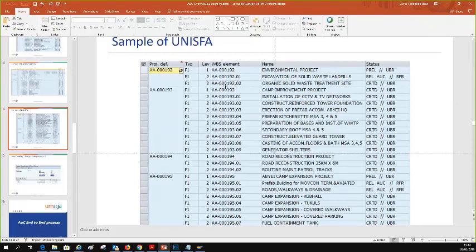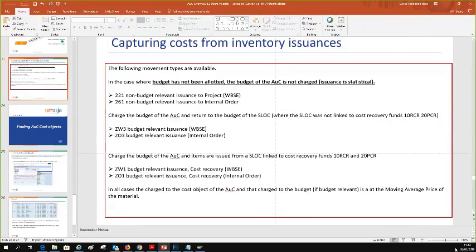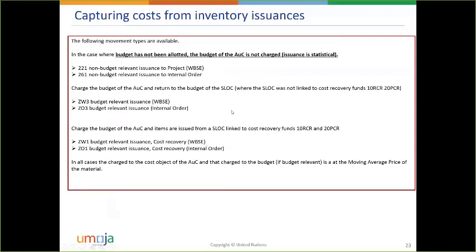If they give you the number, and they will give you the number because it's in our own interest, it's for the general benefit, you will know immediately what movement type to use. So once you have the code, you can use it here. But you also need to know if the budget has been allotted to the project for the materials. This is also something the engineers would know. And if engineers don't have the information, they have to ask budget officers, finance and budget.